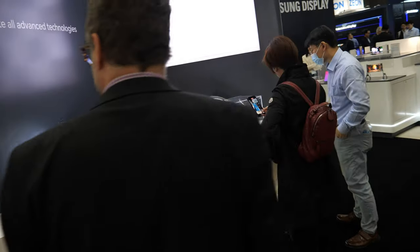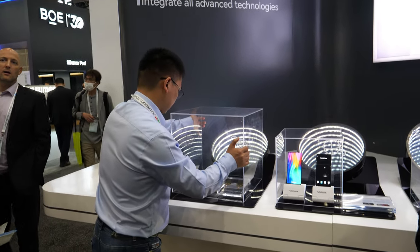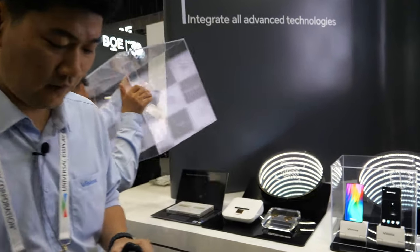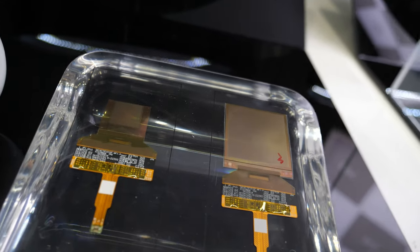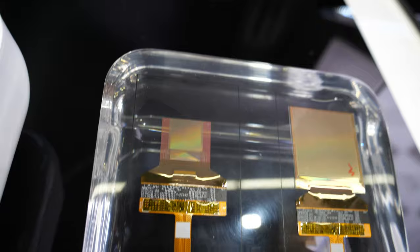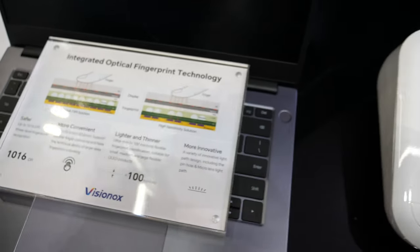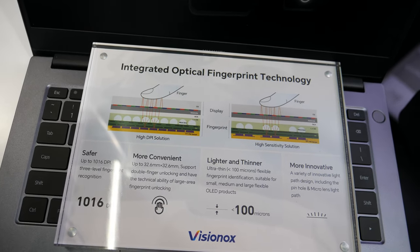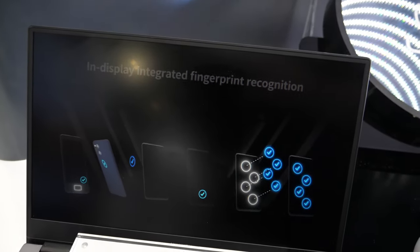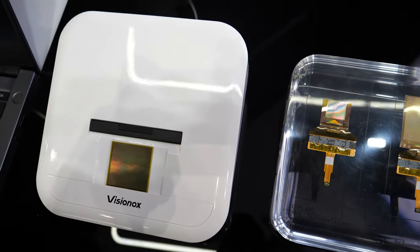And this is a new technology area. We have different new technologies under development. We are trying to innovate and activate the market with our innovation. This is our integrated optical fingerprint technology. We use a high DPI solution for the touch sensor in the panel.